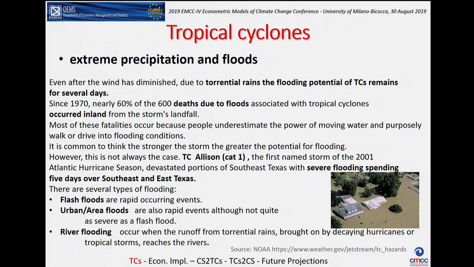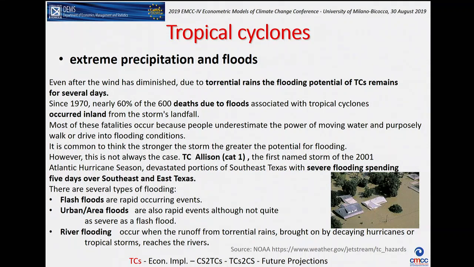And so you can have different floods: flash floods, urban floods. These are similar events, just different in terms of the severity of the event. Typically, the river tends to accumulate the water coming from the catchment basin of the river during the extreme precipitation period associated with the tropical cyclone. At a certain point, they start to collect the water, and when you reach a higher level, you can have really important floods over a certain region.